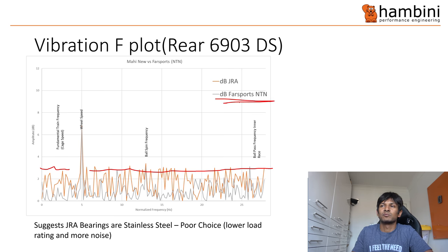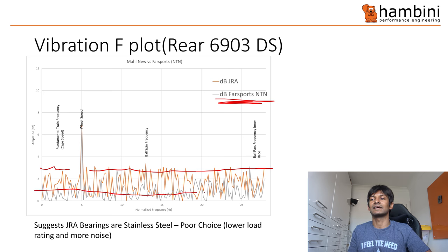As a comparison I've put in the Farsports wheels. The reason I picked Farsports is because their rim is 55 or 56 millimetres, so it's a very apt comparison. You can see the same bearing size — 6903 on the drive side filtered out. You can see the carpet frequency or carpet range is down here, whereas the orange line is much higher. So you've got a lot more noise there.